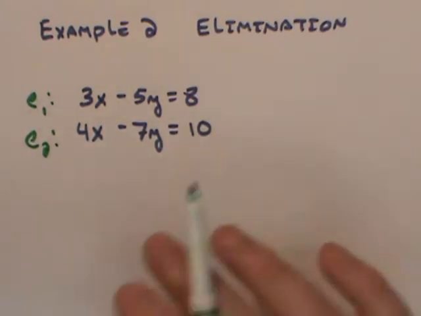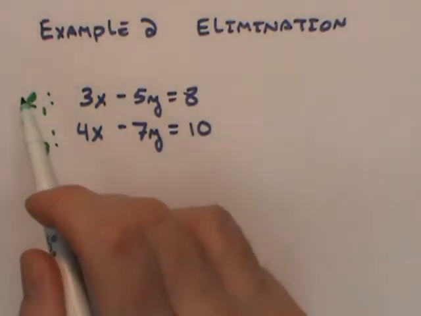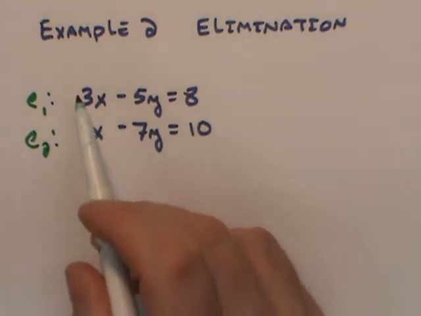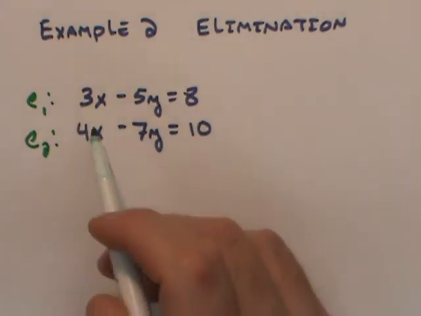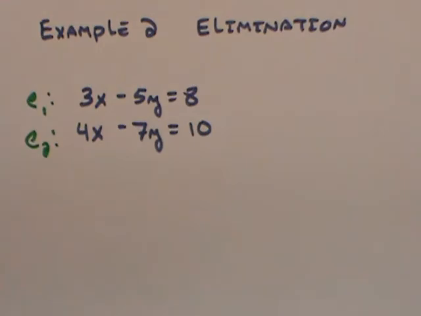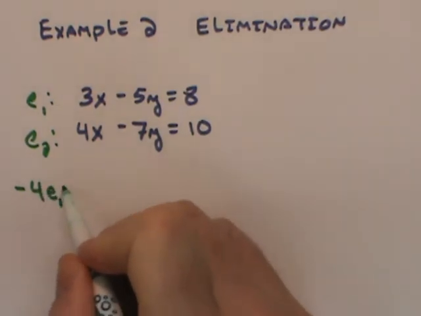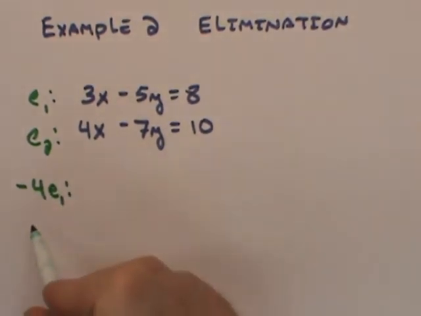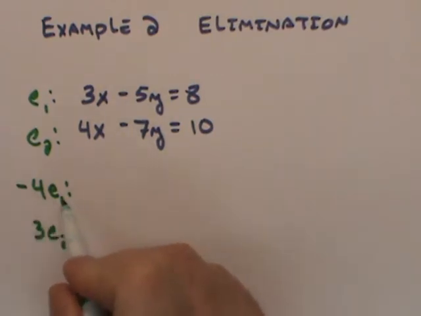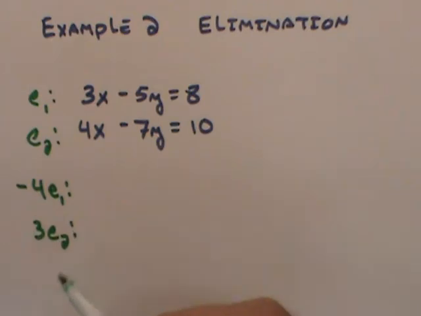You're allowed to multiply one equation, or you're allowed to multiply both equations. In this case, the first number that both 3 and 4 will have in common is 12. So I think I want to transform the equations so that one equation is positive 12x and the other is negative 12x. That's easily achieved by taking negative 4 times equation 1. And then for equation 2, I can simply multiply that by 3. Notice this notation to the side. I talk about what equation I'm working with and what I'm doing to transform it.